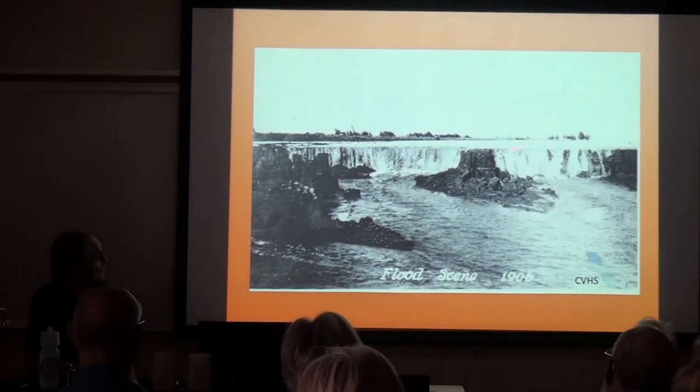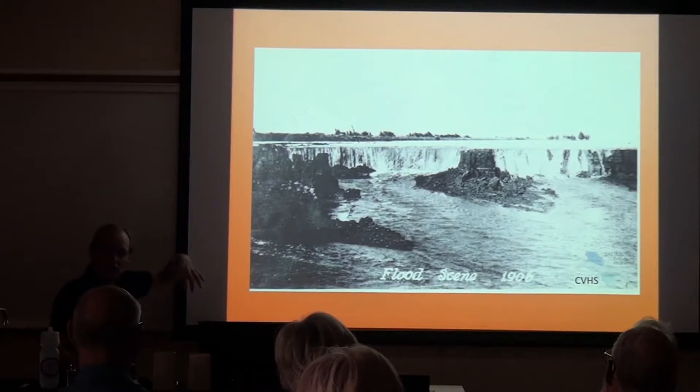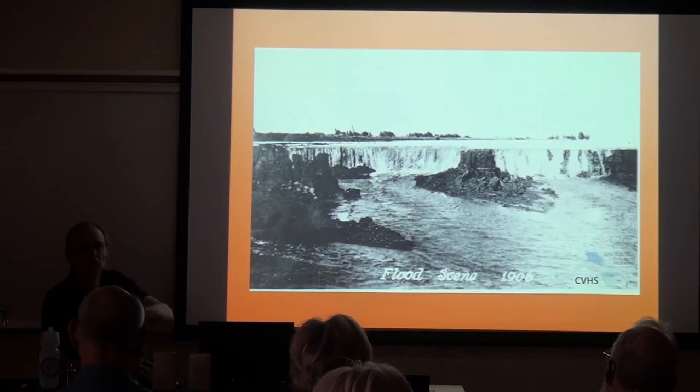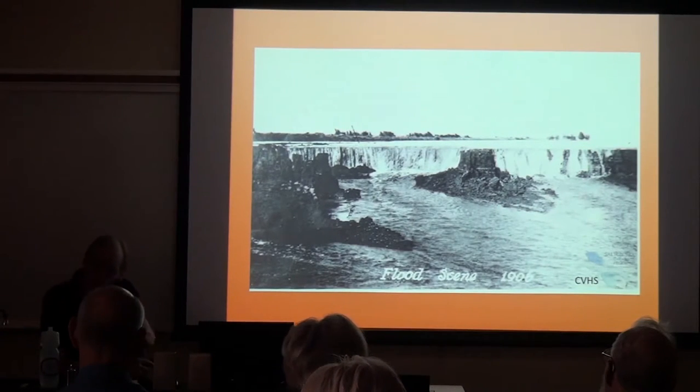And then we had this cutback phenomenon where the water was cutting back. And the actual main canal going north and then Alamo Canal dropped like another 20 feet. And so F.W. Hull was able to put a power plant going from the main canal into the Alamo. And he was able to double his output after the flood.